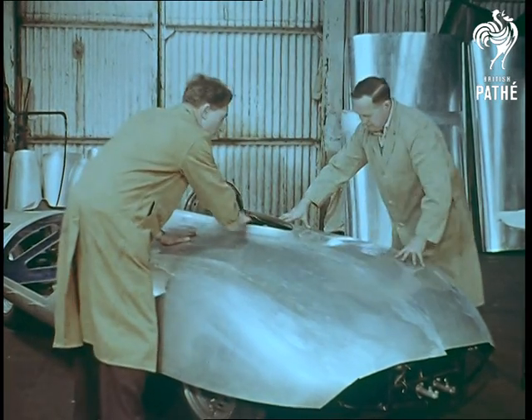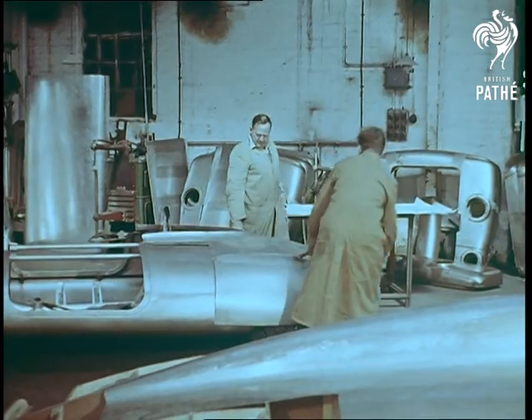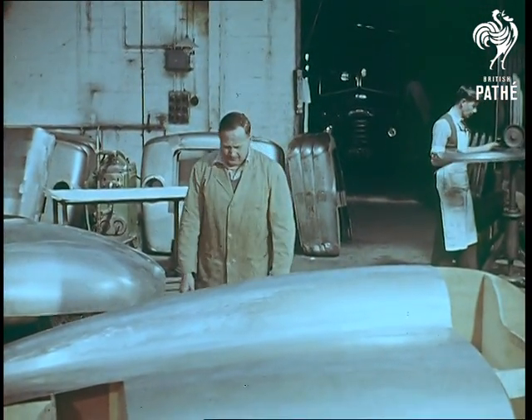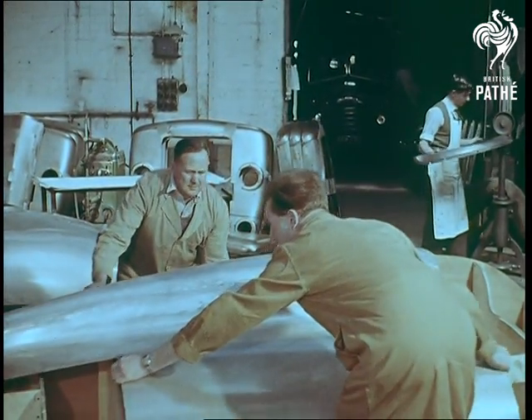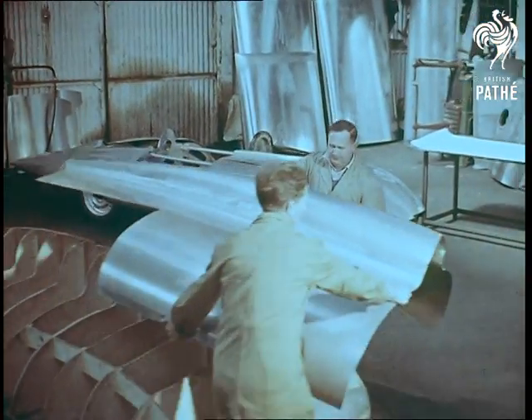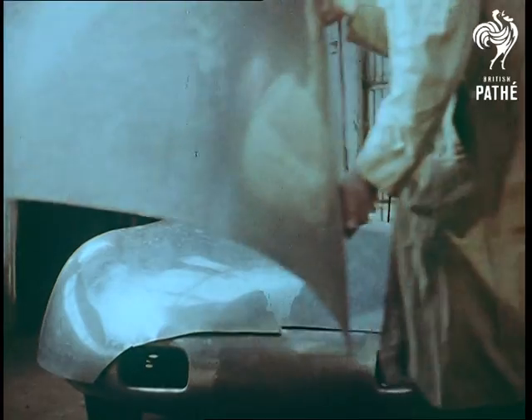Wind tunnel tests favoured two possible basic shapes: the classic torpedo of circular cross section and the half torpedo or mobile blister. The problem boiled down to one of distorting the ideal torpedo to the minimum extent necessary to enable it to run on four wheels. The final answer was a form of flattened torpedo — a substantial aerofoil, both in plan and inside elevation.